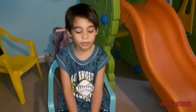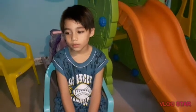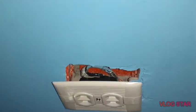Guys, so today we're gonna fix an electrical outlet box. Once we already fixed the one over there, now we're gonna fix this one. What happened here? I don't know. This is broken already. Look, the screws are already loose. Even if you put that back, it's still broken. It doesn't work. There's nothing here.